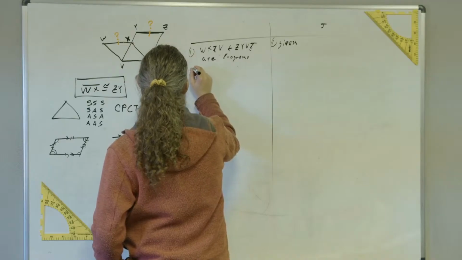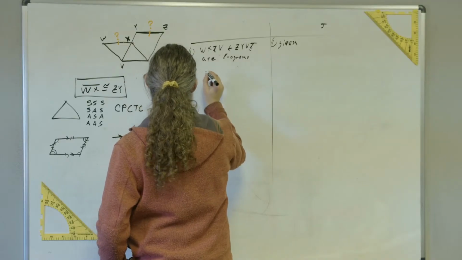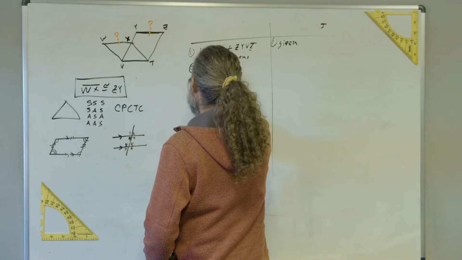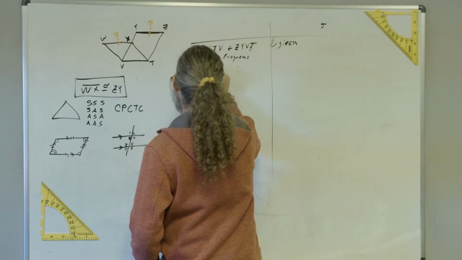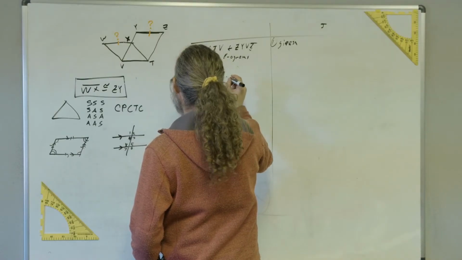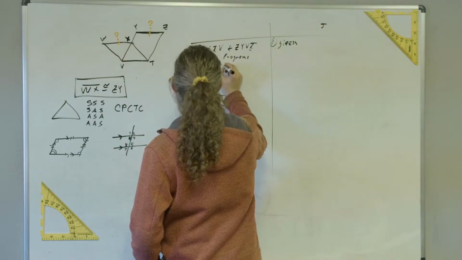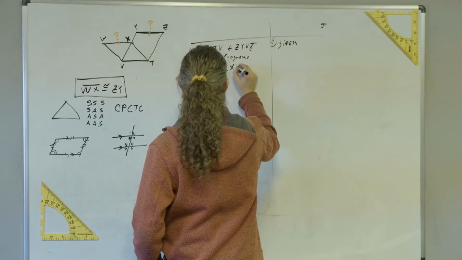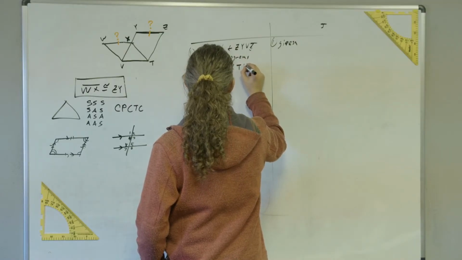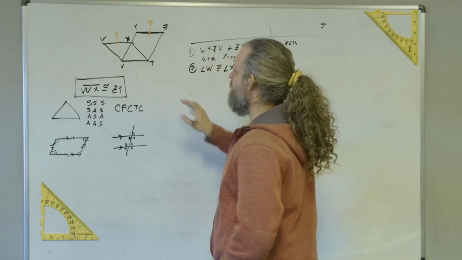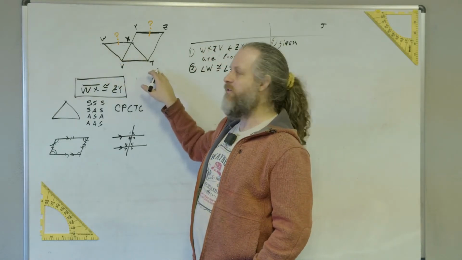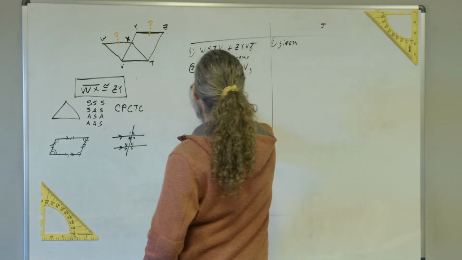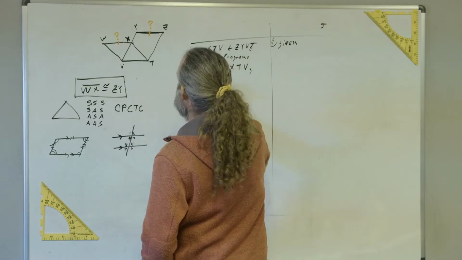let's go ahead and get all the opposite sides in a list, right? That way we can get that out of the way. Then we have access to all of that. So angle W is congruent to angle XTV. That's not the one you said, that's the other side. But then the one you said is also true. This one and that one, right?